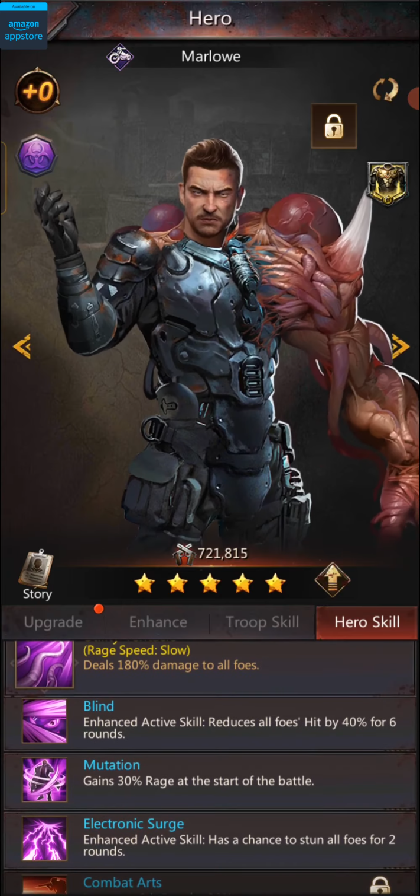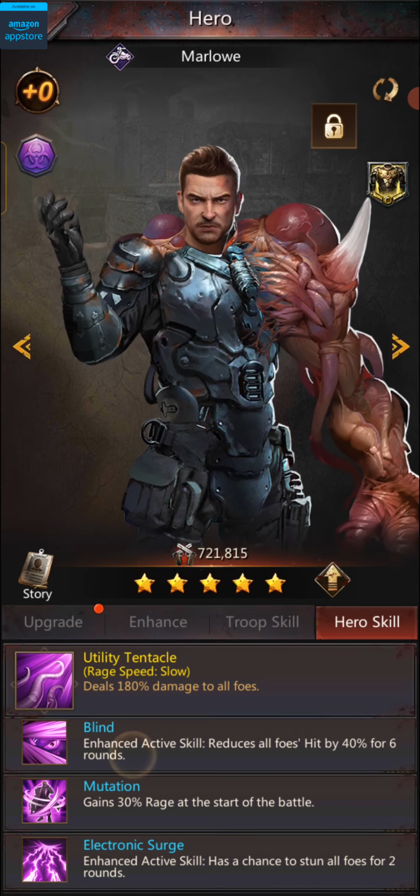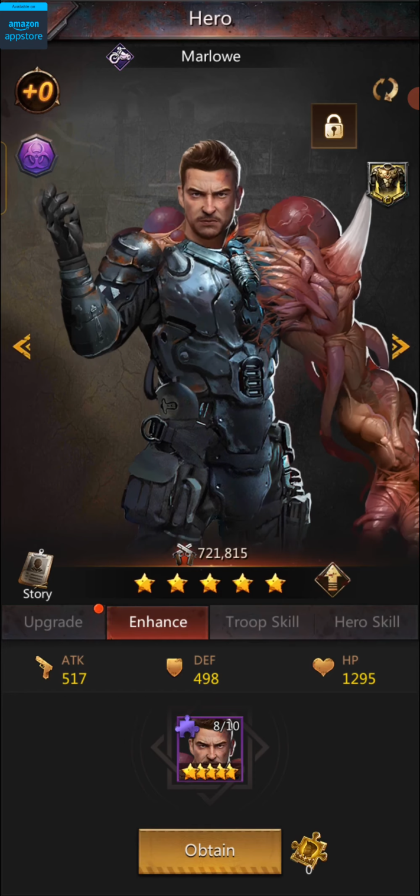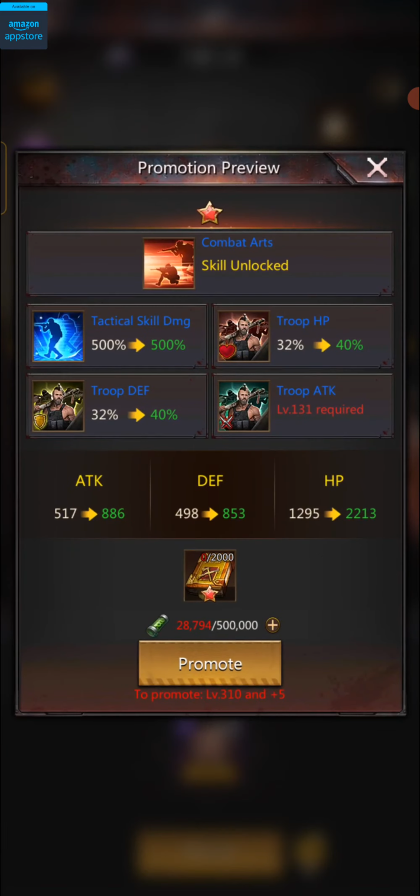The other way of upgrading your heroes is to enhance them using fragments. Doing this not only upgrades their stats but also increases the effectiveness of their skills. And the final way of upgrading your 5-star heroes is to upgrade their star level to 6 stars. This does not apply to heroes with 4 stars or less. Doing so unlocks their final skill and also gives them a huge boost in stats.